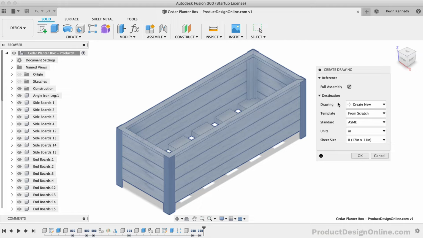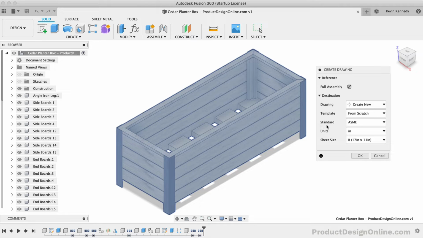For the drawing, we're only given the option to create a new one, as I don't currently have a previously created drawing that's tied to this copied design file. However, once we do create one, we can export components to a pre-existing drawing by selecting it right here. Fusion 360 also allows you to save drawings as templates, which is handy if you need to make drawings regularly.